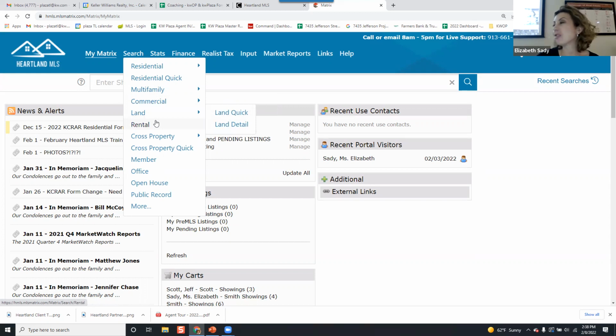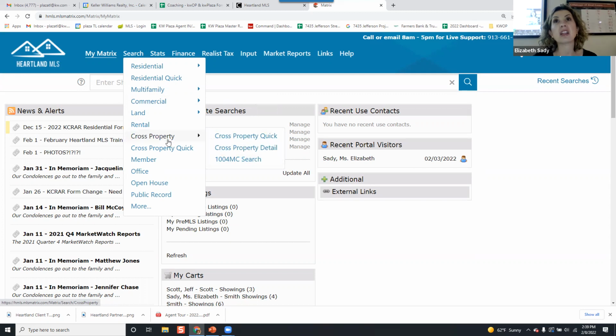I'll tell you that rental is not something that agents put a lot of stuff into. So note that if somebody's looking for a rental property, MLS is not necessarily your go-to. I would honestly, as much as I hate to say it, recommend pointing them towards Zillow. It's probably got the most extensive rental property, or if it's short-term that they need something for just a month or so, going to your short-term rental, you know, VRBO or Airbnb.